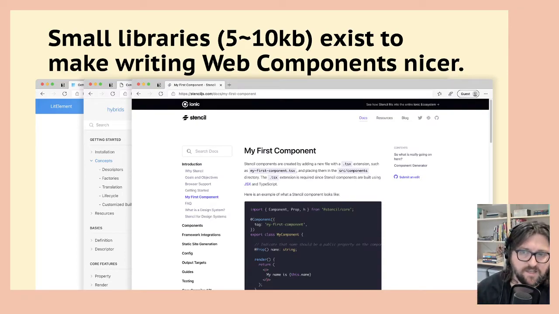And Ionic Stencil is sort of class based with decorators. It looks a little bit like Angular to me, but what's cool about Stencil is it goes out to other frameworks. You can transpile this to an Angular component or a React component, and I know a couple people who are doing that with success.